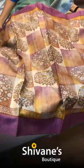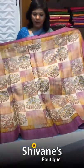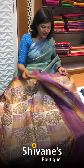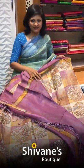What is the speciality is this? Something really unique color. Nice color it is. Mustard, purple, and then beige and everything. And this is the small little pallu with katha work. And then this is a contrast matching blouse part.